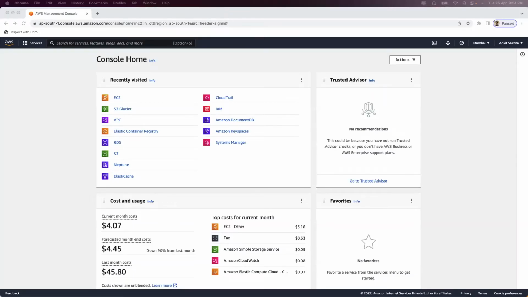So hey everyone, in this session, we'll be talking about AWS Cloud Security. Using AWS, you can gain the control and the confidence you need to securely run your business with the most flexible and secure cloud computing environment available today.